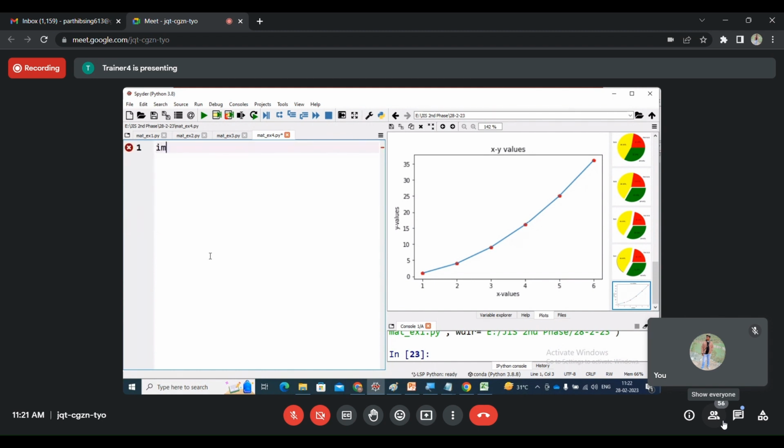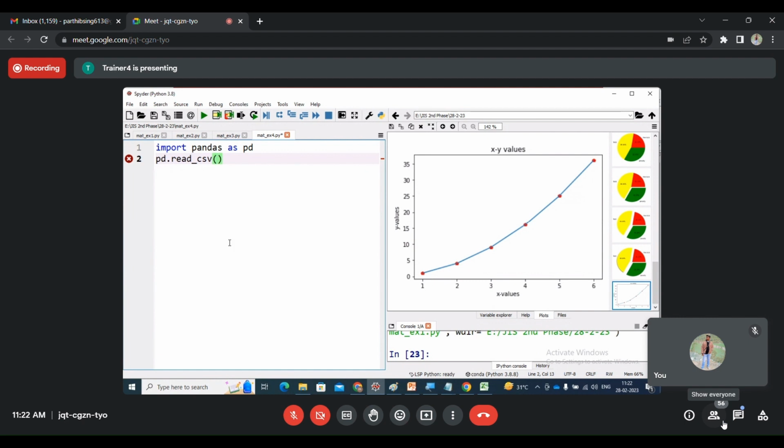So import pandas as pd. In the Pandas module, there is a built-in function read_csv. We pass the file name.